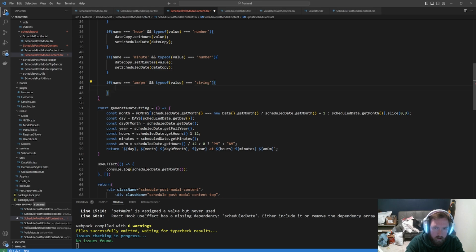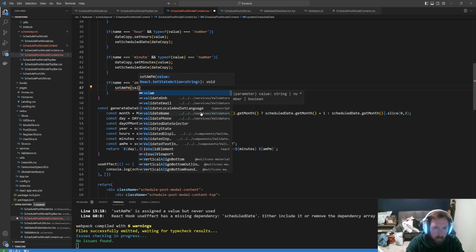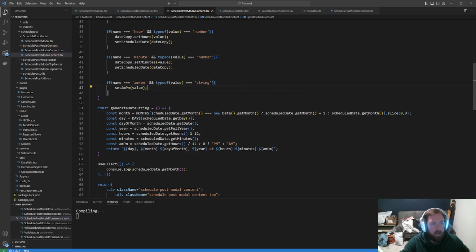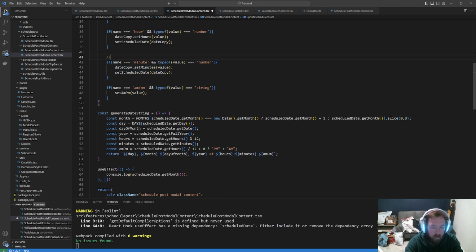If this is the case, we're going to set AM PM to the value, so it's either going to be AM or PM. Now this one I'm pretty sure we're going to have to update to calculate army time, basically, or 24-hour time.